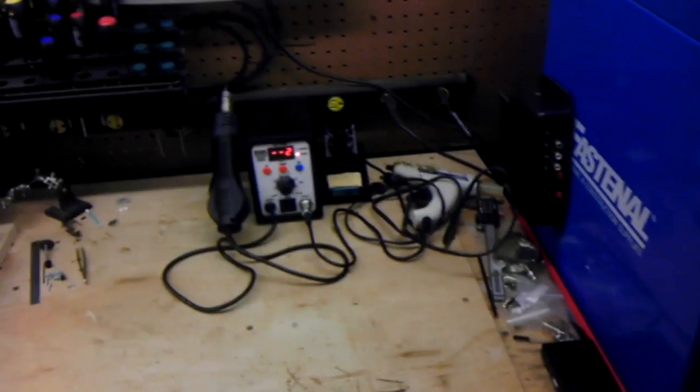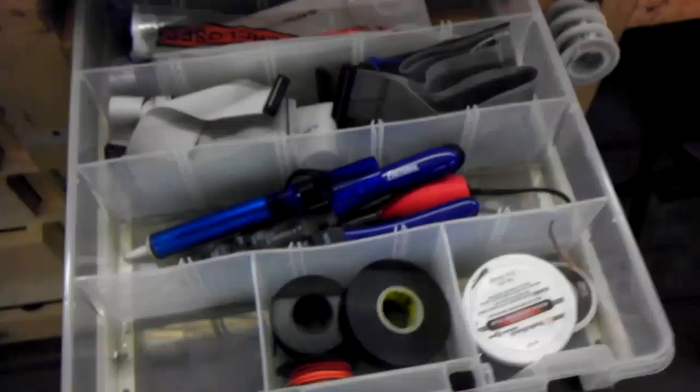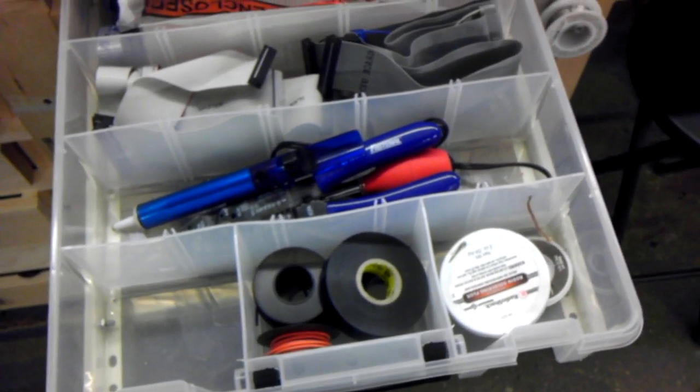This is my primary workstation, where I've got everything set up. Hot air rework station, vise, Dremel bits, some wire. Same thing down here. Control bits, electronic bits, all the cool stuff.